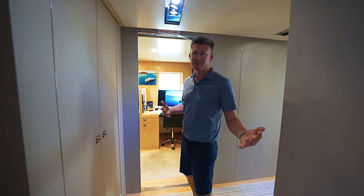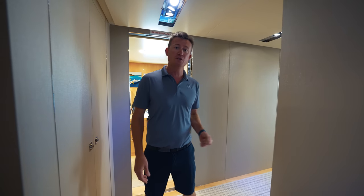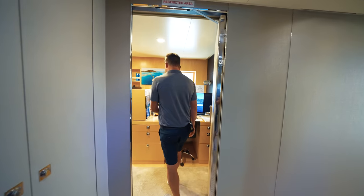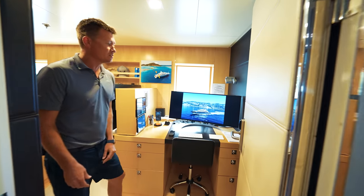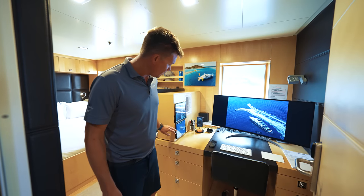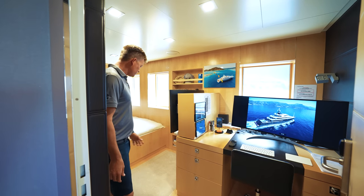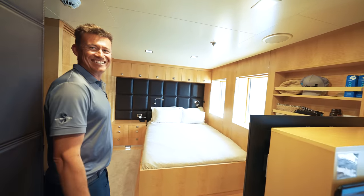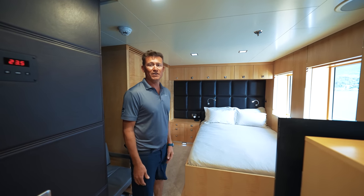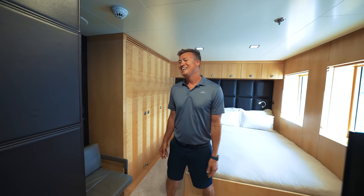Now let's move on to my cabin. We can see each other from our desks across the hallway, which is great for discussing plans on where we're cruising. Down the hallway we've also got the jacuzzi deck. Come on into my cabin — I've got my desk here with a nice big computer screen for Excel spreadsheets, emails, the camera system, and the anchor alarm so I can see if the vessel's dragging. Through here is where the magic happens — the nice big bed. Really great room, nice and high up with three big windows. Very happy with this cabin — best cabin on board. Good to be king!